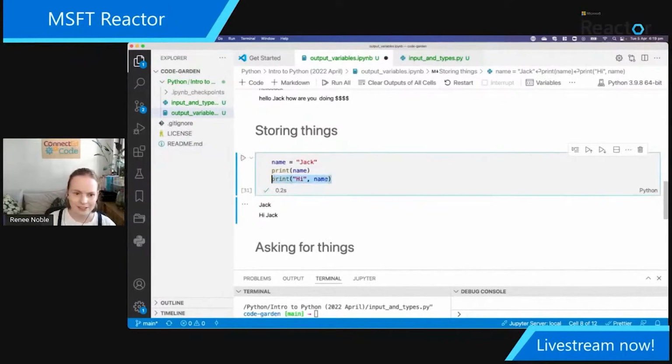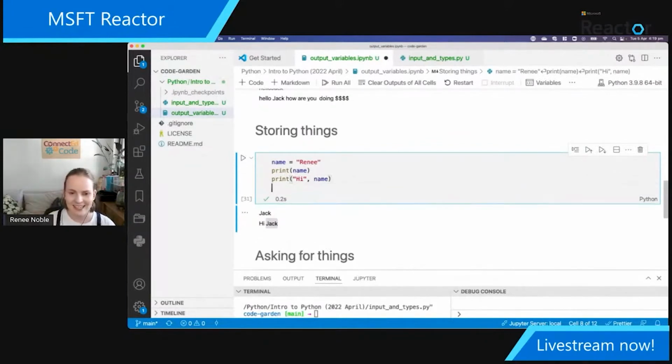If you had a bunch of stuff, so here we go, I had name and I had name again. I didn't have to update both lines of code. Really useful if you are writing anything of a substantive size. You don't want to have to be updating all of those things throughout. And some things are just handy to have in memory. Say you were doing something with science and the speed of light.